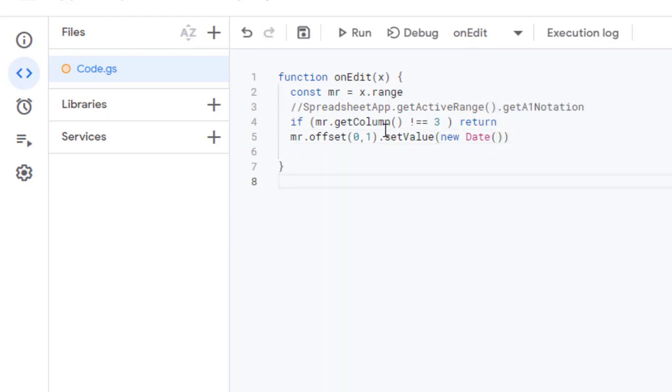Now, if we modify any value in column number 3, which is column C, next column will equal current date. Let's try.